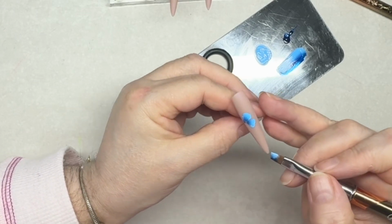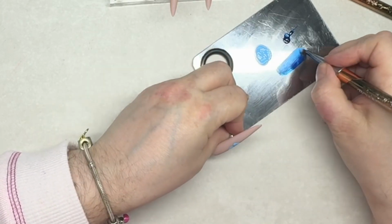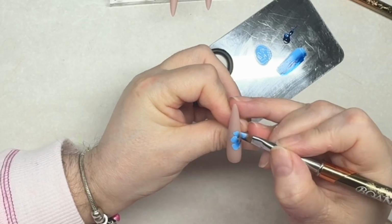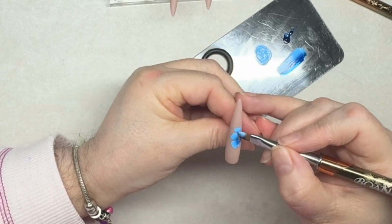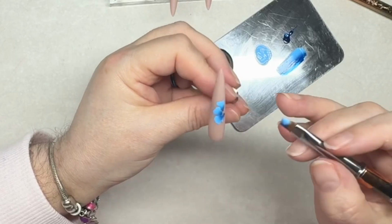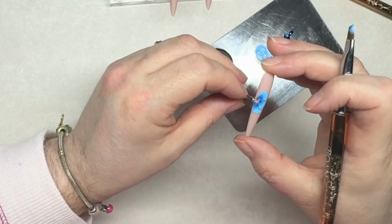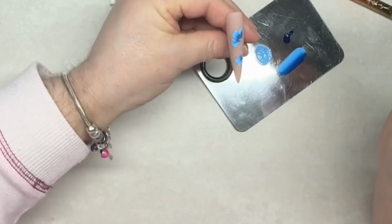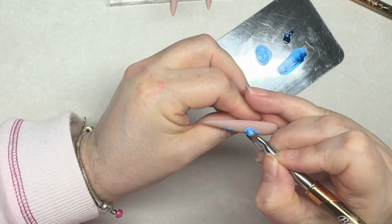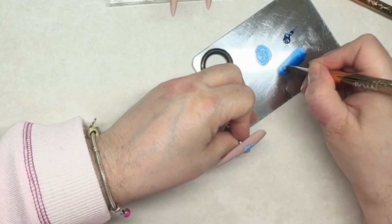So the base colour that I've used is the Shimmery Nude again by Chinties. I really like the nude, and it has got some, I want to say mylar, but little tiny micro mylar in there or something like that. You can't see it on screen, but I can, and it's really pretty. So I will go over this and do two coats.